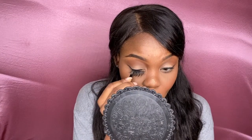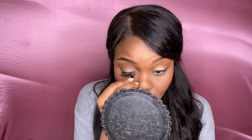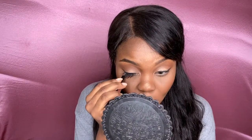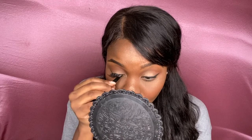So now we're going to get into these lashes. These are some lashes I got from the hair store. I'm just placing them on my eyes just like the eyeliner. You want to definitely take your time with this and just put it directly on top of your natural lash. So that's what I'm doing, and I'm just pressing it in for like 10 seconds, 5 seconds, making sure that it's really in there and it doesn't move.